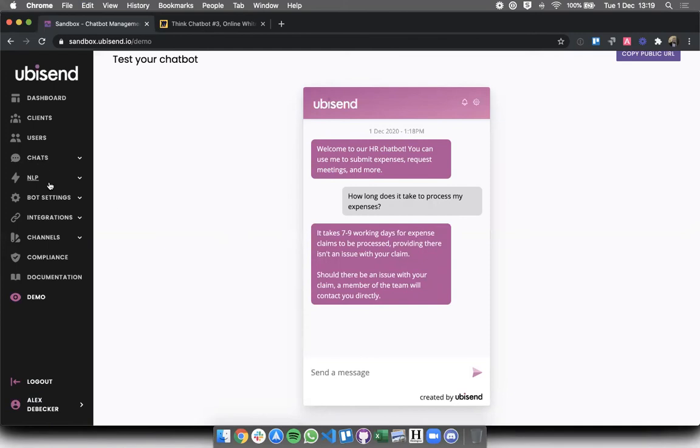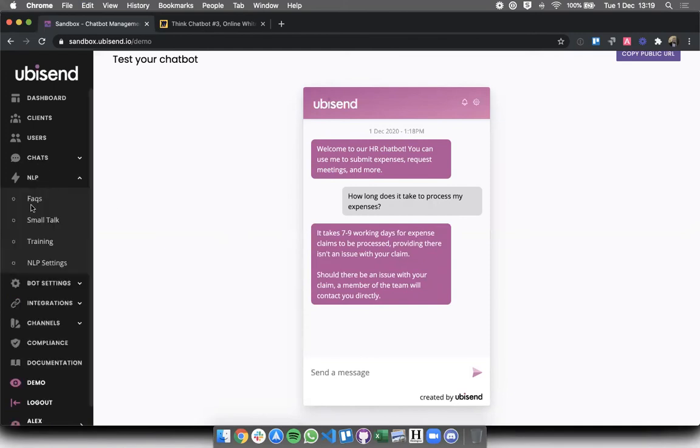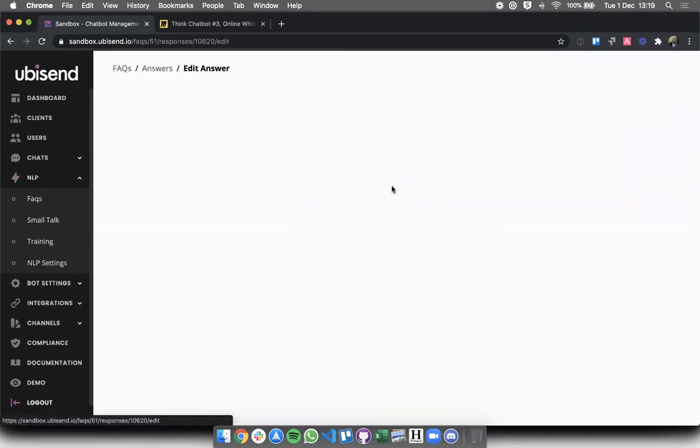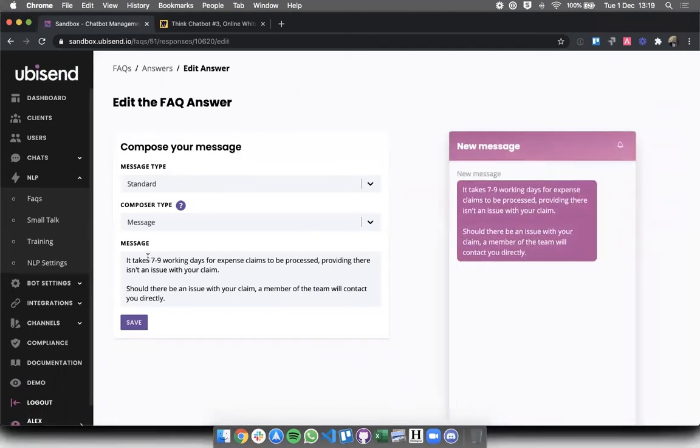So what we want to do is go and change the copy on this, because obviously this isn't accurate anymore. We can just go into the FAQs, go into answers, hit edit here, and just go and edit this answer. So what should this say? I believe the way that they were changing it is they wanted to give a set working date. So rather than a vague 7 to 9 days, I think it was the 5th or the 6th of the month that they went for.